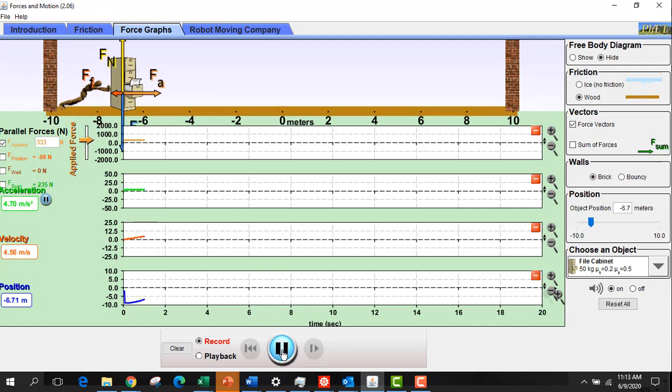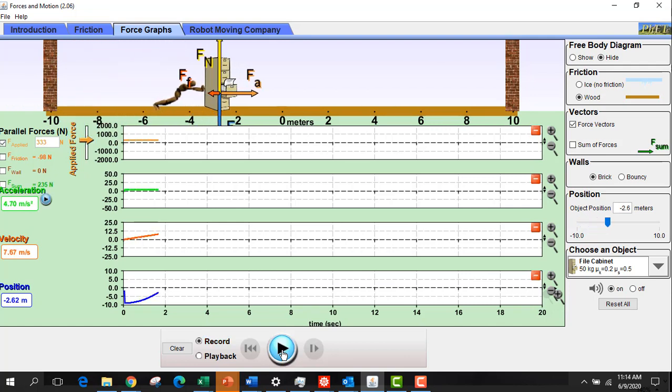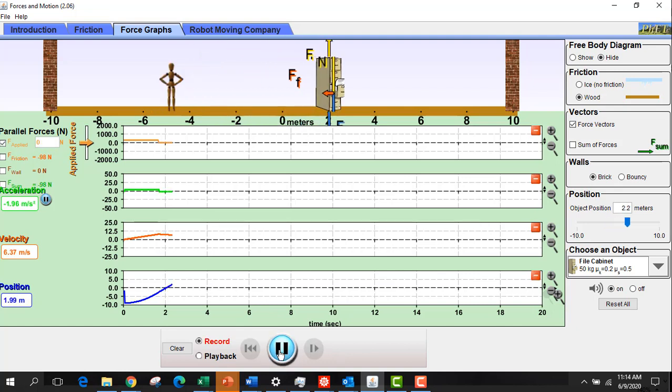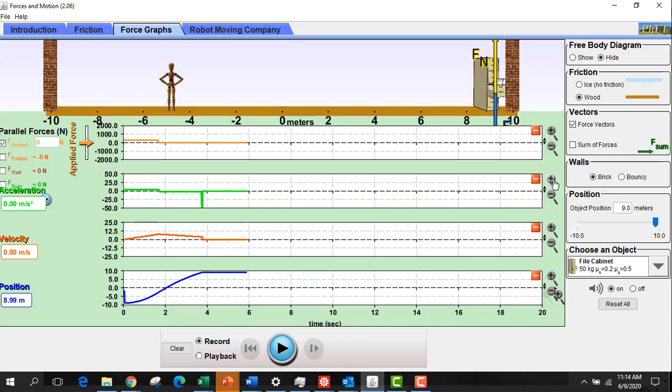Okay, so I'm pushing, pushing, pushing, and then stop. Ooh, I did not stop at -4, but we'll see. So that means it's going to go farther than 8. Okay, so now I'm setting the force to 0. And I'm going to restart it. And oh, I crashed in. Okay, but you kind of get the point of it.